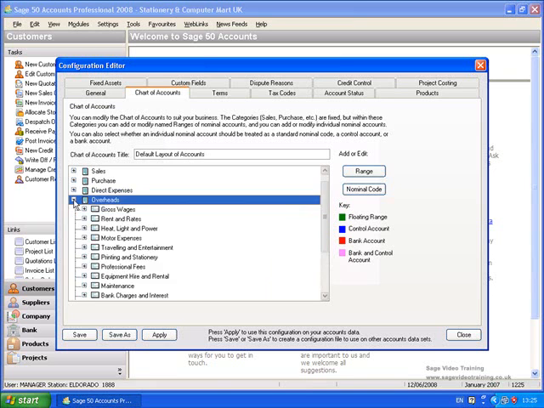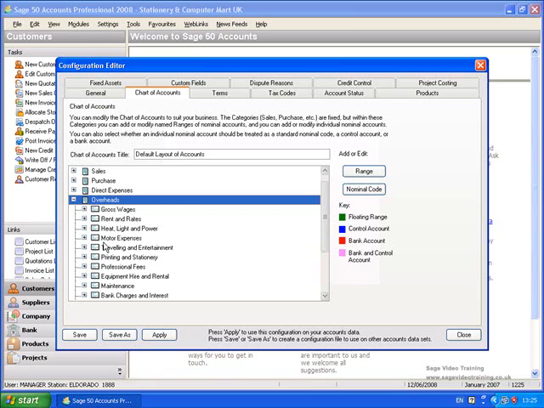Okay, looking at the overheads, the overheads are the cost of simply running your office and your business before you even make any sales or purchases. So obviously you've got wages, rent and rates, heat, light and power.